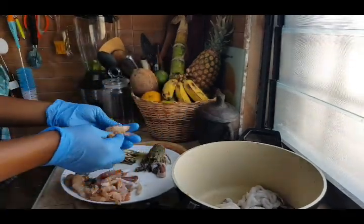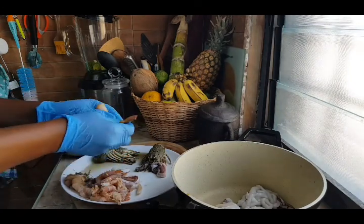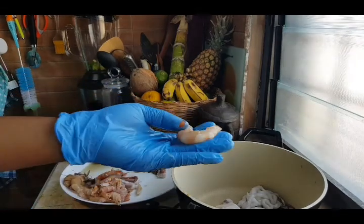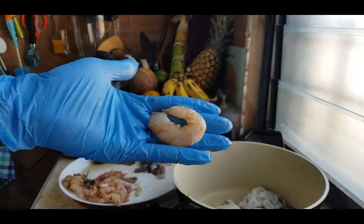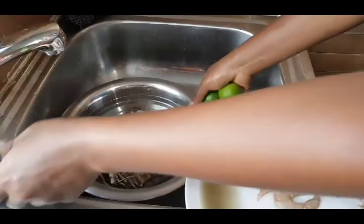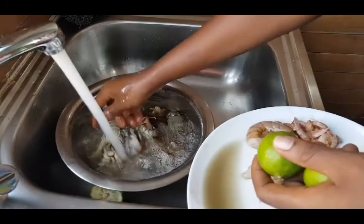So as I said, with the lobsters too, it's the same thing. You can decide to cook it whole or detach the skin or the rough parts of the lobsters. So this is how my peeled shrimp is. I'm going to go ahead and wash my seafood with fresh lime juice.